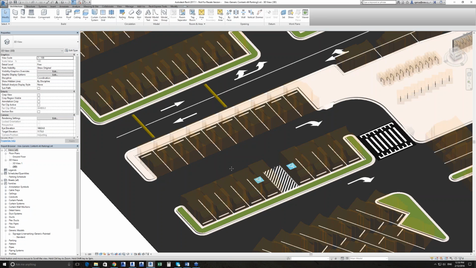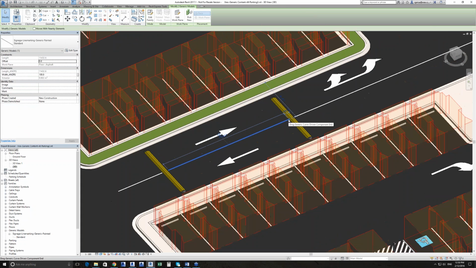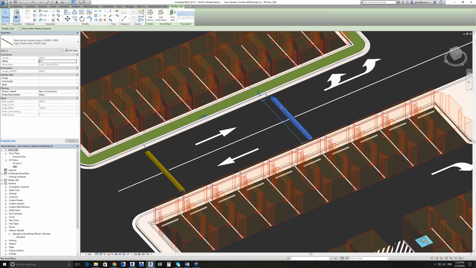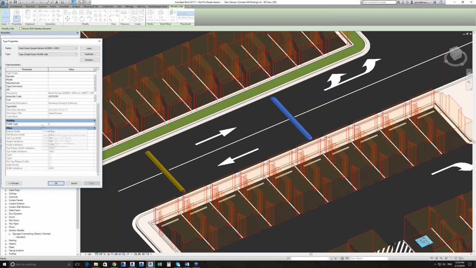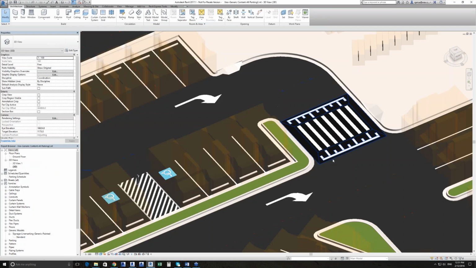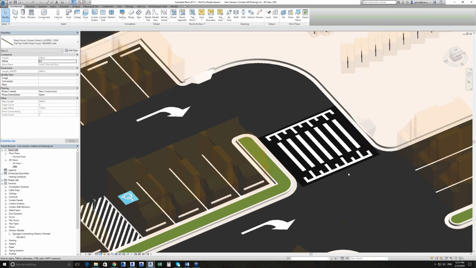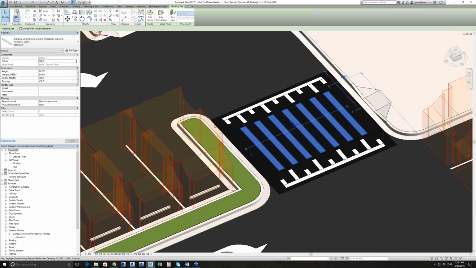We've also got ones in there for doing your line marking. So these are line-based families as well. There's ones in there for speed bumps. And within this one road hump family, it has all the different options for different types of profiles. So you have the two AS2890 profiles, you have flat top plateaus and Watts profile options on those. So here you can see that's the same family as that, but a different requirement. It's doing the proper chevron marking, and then that's a pedestrian crossing family that goes across.